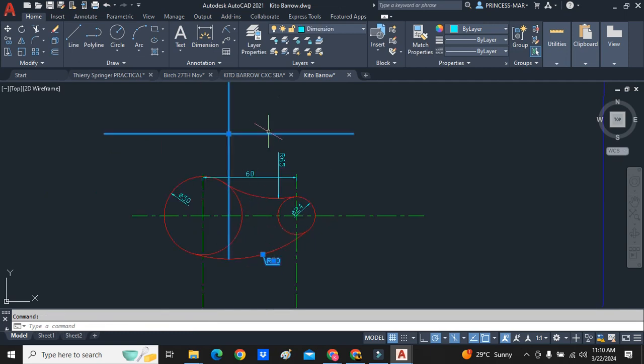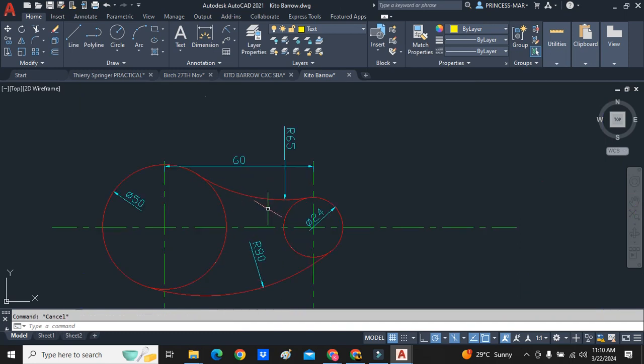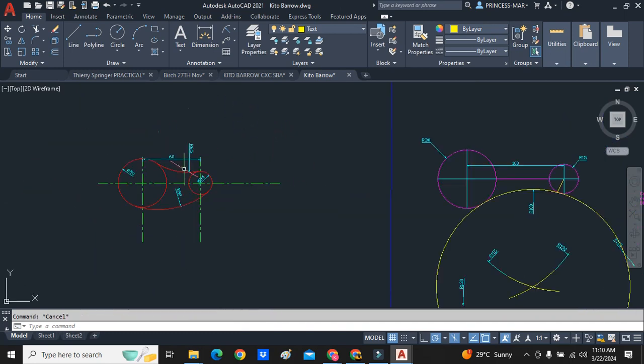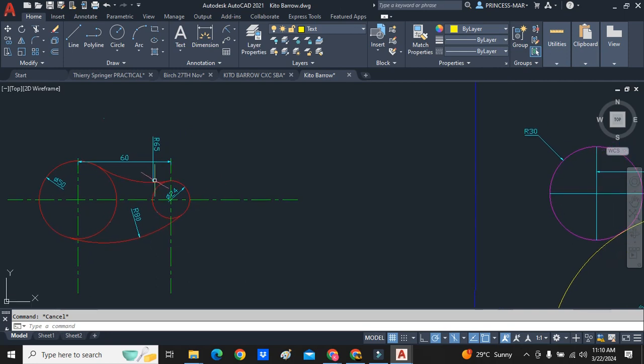Now the point is that when you draw these curves, you do not know the exact measurements of them. So you have to calculate them. And that is all that we're doing, calculating what those measurements are. So for this, I'm going to redraw the two circles. I'm not going to do it fully because you still have to figure it out, but I'm going to do a very similar question. So I'm going to draw over here 60.